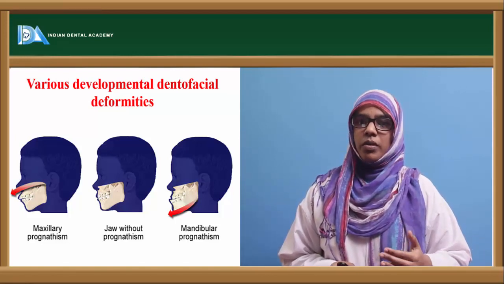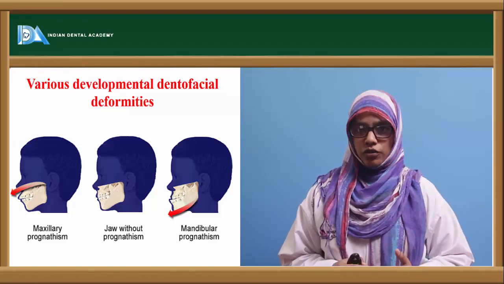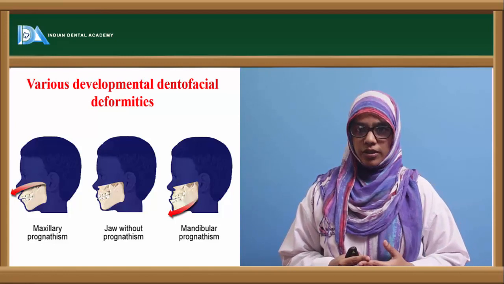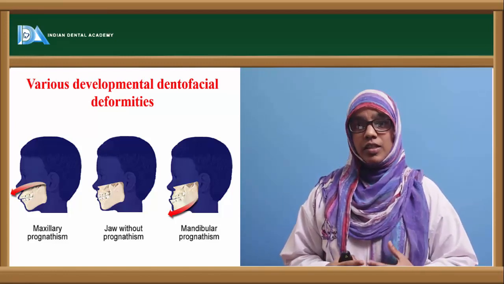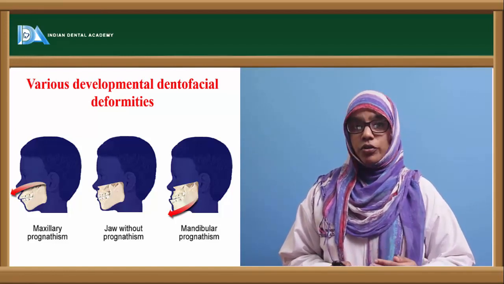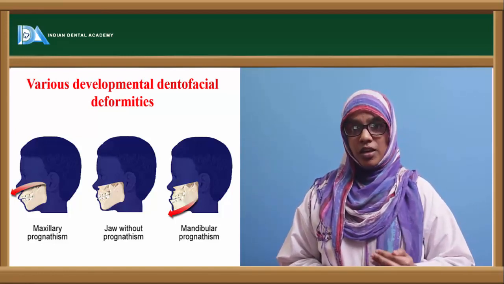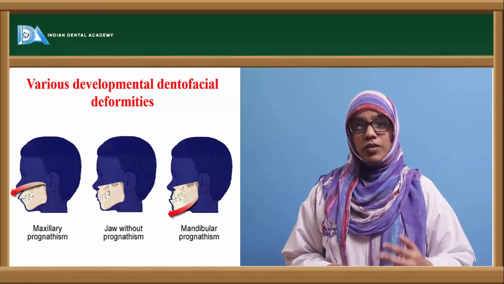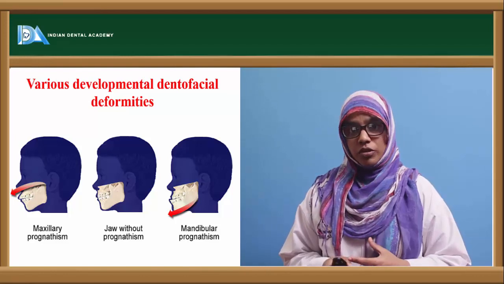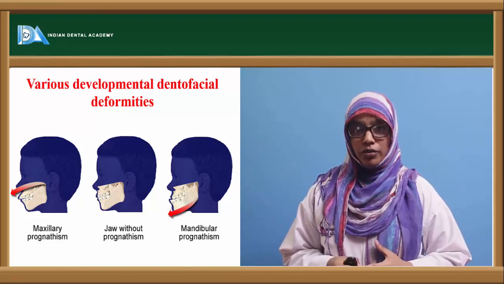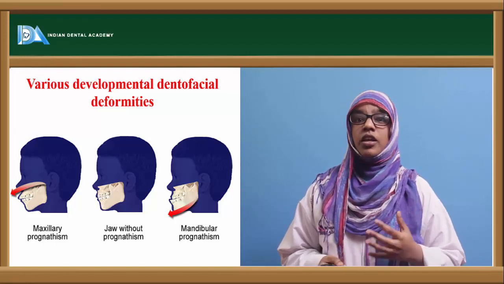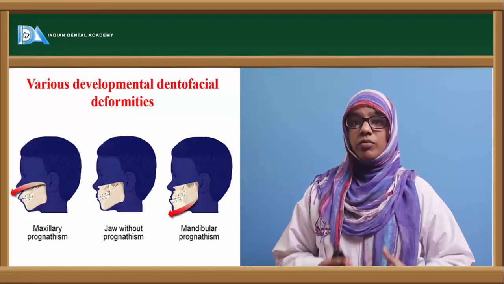Maxillary deformities could be maxillary excess or maxillary deficiency. Mandibular deformities include mandibular excess and mandibular deficiency. There could be a combination, that is bimaxillary protrusion or bimaxillary excess, or there could be nasomaxillary hypoplasia with mandibular prognathism, or nasomaxillary hypoplasia because of the cleft lip. There could also be facial asymmetry, which could be because of hemifacial microsomia or because of condylar hypoplasia, or there could also be asymmetry in the chin.